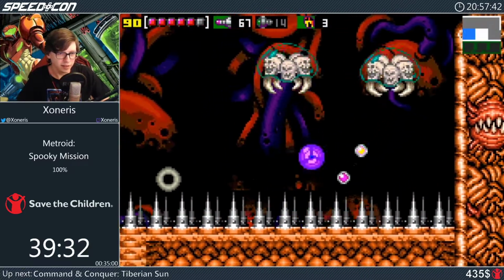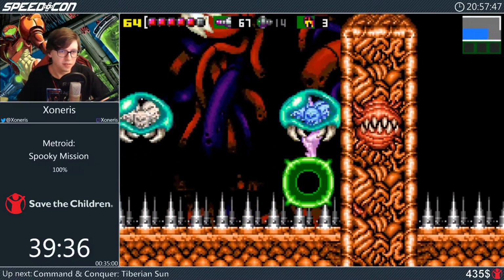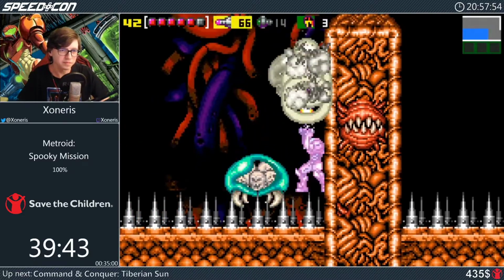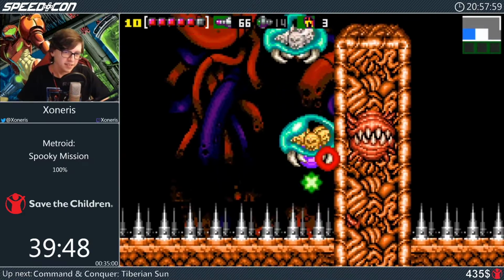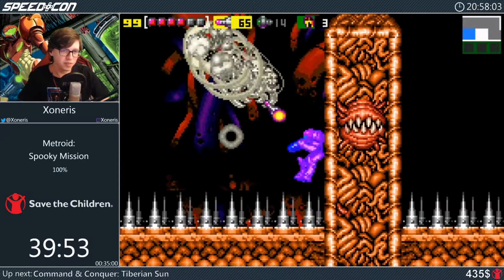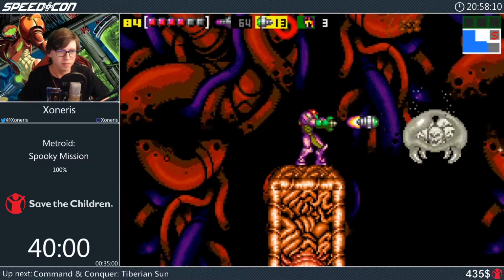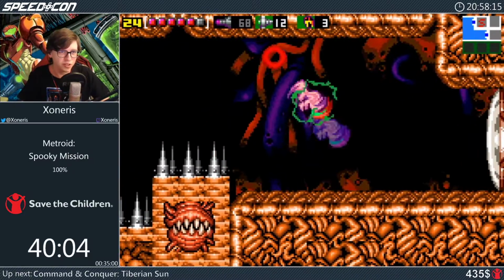Oh my god. Jeez. Okay. I'm not sure how this Metroid caught me. Jesus Christ, this is so dumb. This has never happened. Jeez, oh my god. There we go. Holy crap. Good thing these spikes are not doing too much damage.